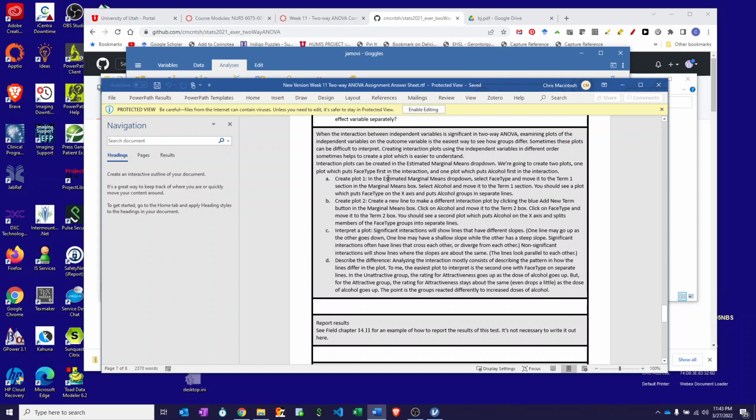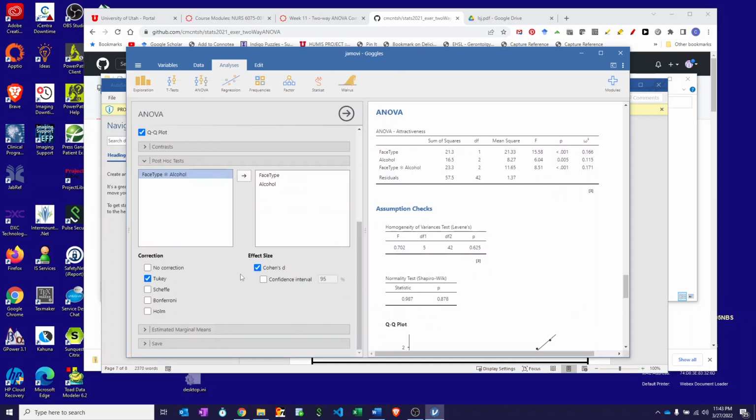So for the first one, we'll go to the estimated marginal means drop down, select face type and move it to the term 1 section, and then select alcohol and move it to the term 1 section.